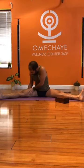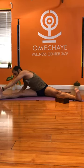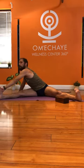Extend the inner groins. Again, rotate the outer thighs in. Keep descending the inner knees downwards. And then extend the right arm up, breathe in. You can lift your opposite buttocks. So lift your right buttocks upwards if you're going to the same side as me. And then catch your foot. And then turn your trunk.